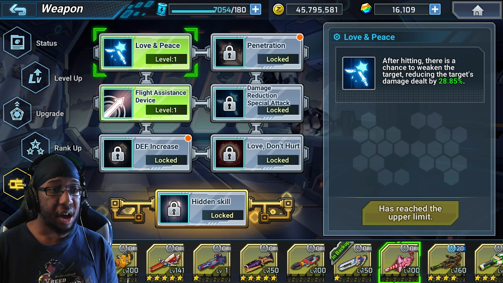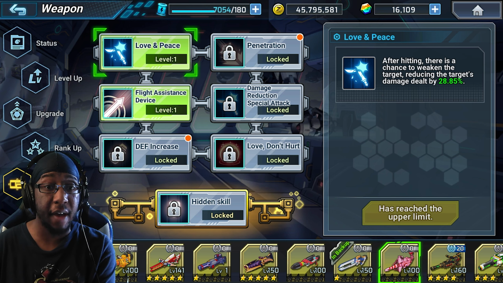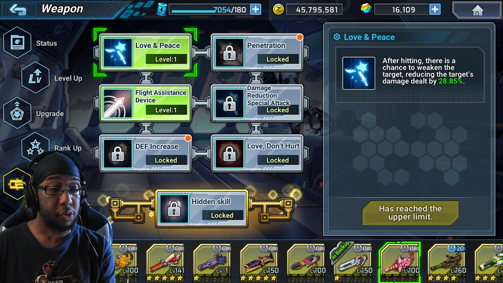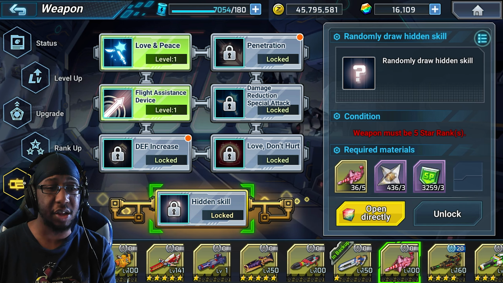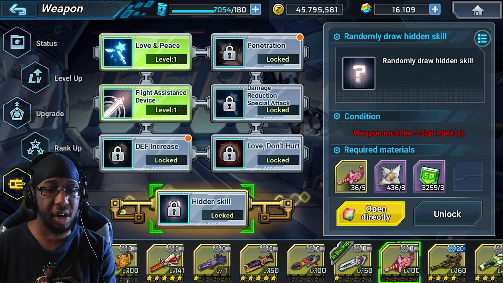On top of that, this has Love and Peace, so this gives a fat attack crush for the opposition, nearly 30% off of this, which is huge, just inherently having that. And then it gives amplified damage when you hit something in attack reduction status as well. So I did want to mention this. Like I said, though, I don't know if it has the hidden skill yet in global, but this is something I did want to bring attention to.